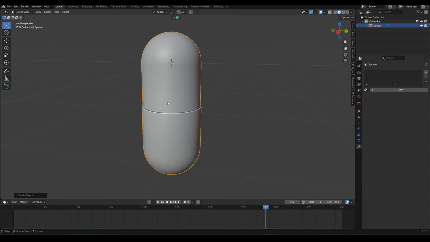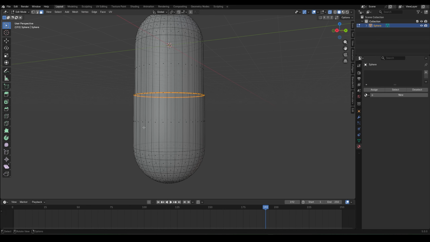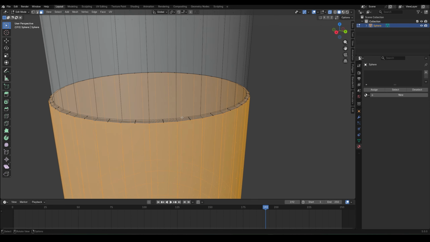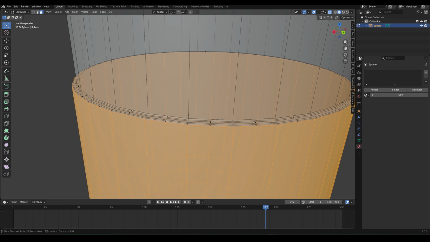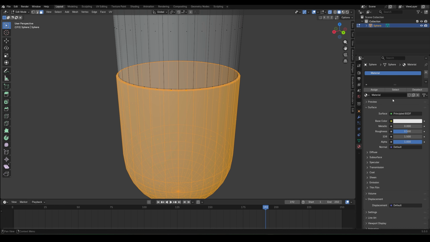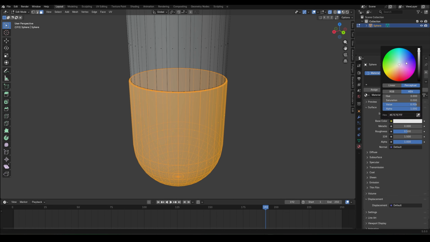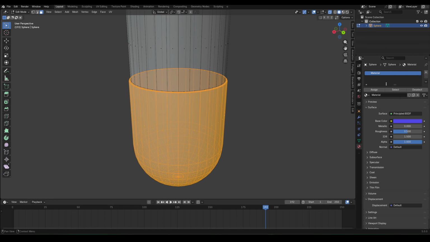So let's quickly create a material for this. For that I will press Tab, go to face selection mode and toggle this X-ray mode. And now I will select all these bottom faces and then zoom into that. Now I will press Ctrl plus to grow the selection. And here I will go to the material tab and click New for a new material. And now I will press this Assign to assign the material to the selection. And so let's make it blue color, and we can rename this to blue.